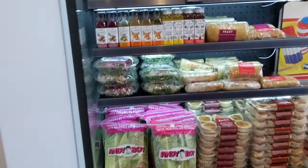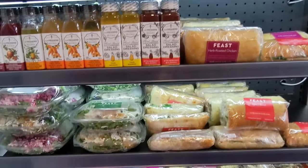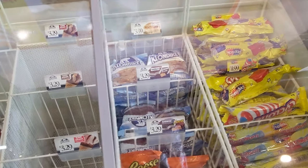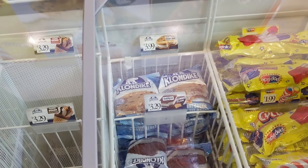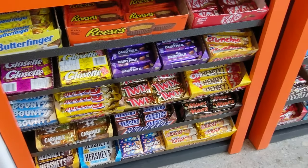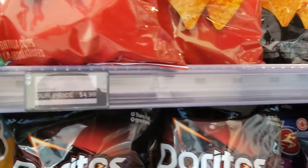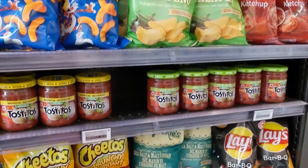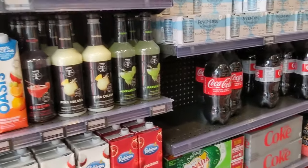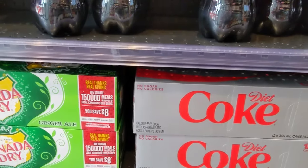This is the sandwich and drink section, but I couldn't see any prices on the sandwiches. This is the ice cream section — these are $3.29, which is very comparable. There are some candies, gum, and potato chips, which feel a little bit higher priced than regular grocery stores. Then we have Coke here, and I couldn't see any prices on the Coke. Some items just don't have prices on them. Here we have Oreo cookies, which are five dollars.